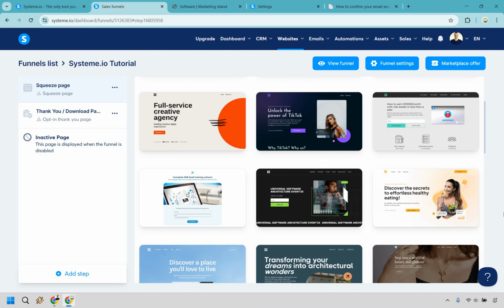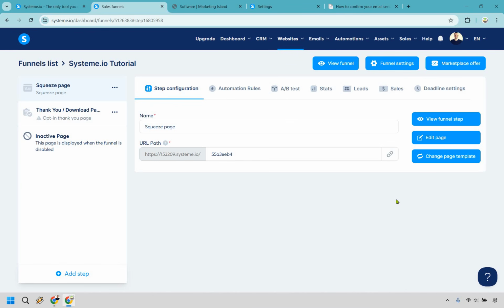Ideally, something like this. Now, if you look at it, you see a picture, you see a headline, and an email box. I've seen this one before because there is much more underneath what we're shown, but I am going to go with this one and show you how to edit it. Let's go to select. And since we are picking templates, I'm going to click on the thank you page now.